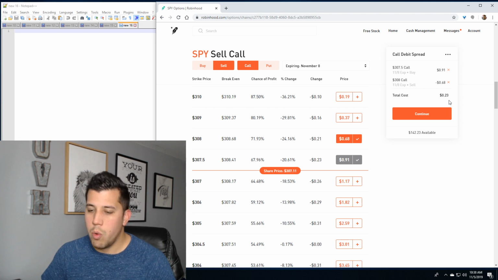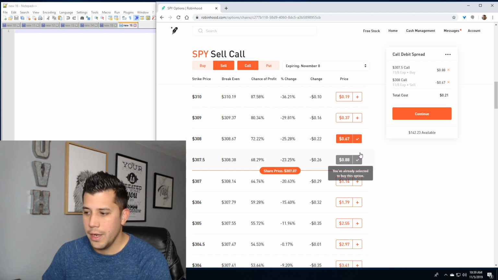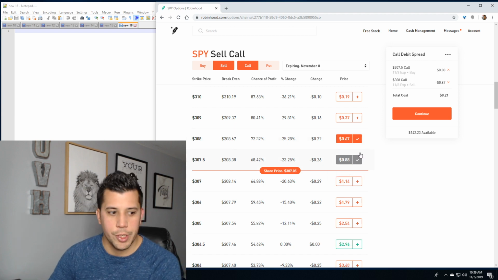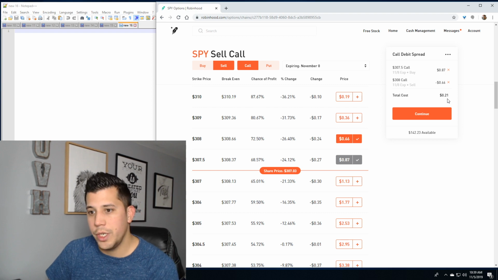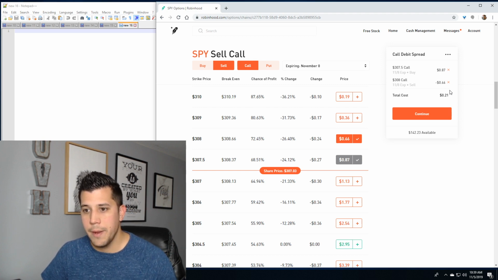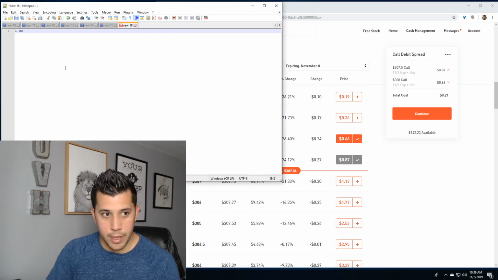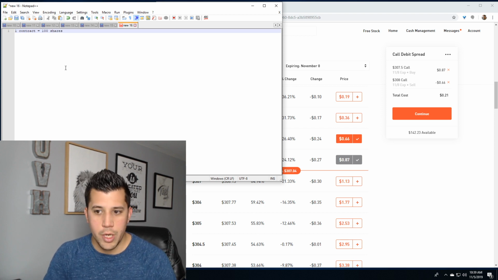Right now it's going to cost me 23 cents, and the one thing that Robinhood doesn't do is tell you how much the max profit is going to be. It gets a little complicated. This is a 50-cent wide strike. So this is a defined risk trade: it only costs you so much money, however, you can only make so much money. If it's going to cost me 21 cents, that's $21, because you multiply each contract by 100. I'm only doing a one lot here, and one contract equals 100 shares, so 100 is your multiplier.